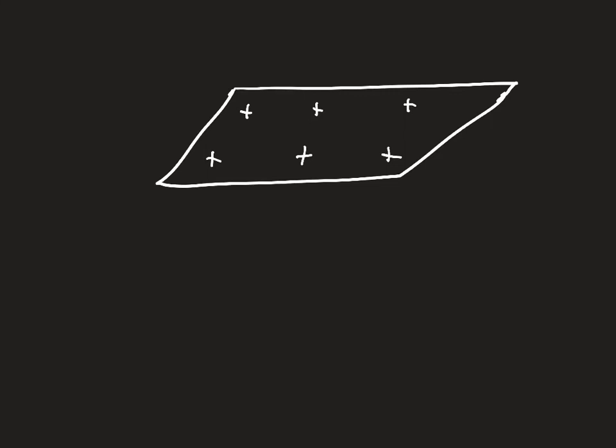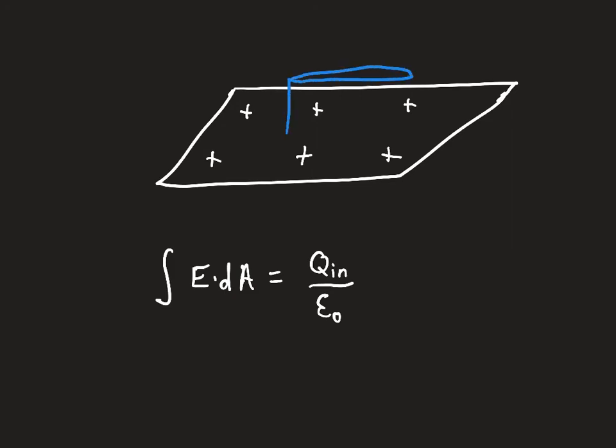So what's the first thing I should write? If I'm told to use Gauss's law, what makes sense to write down? Gauss's law. And what is Gauss's law? The integral of E dot dA equals Q inside over epsilon naught. Now for Gauss's law, what you need to do is draw something called a Gaussian surface. This Gaussian surface is going to enclose some charge. It's going to represent the charges that are on your little sheet. What's typically done with this kind of problem, and in the book, is you choose a cylinder to be your Gaussian surface. So I'm drawing a little cylinder.